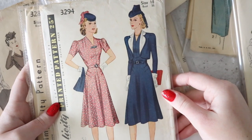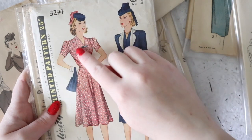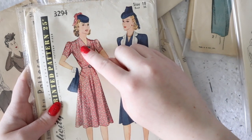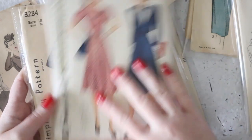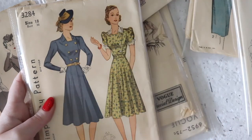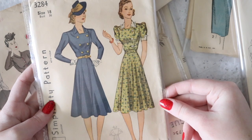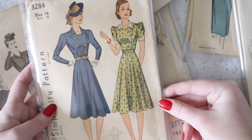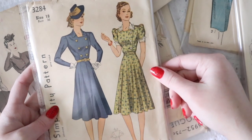This is another 1930s design from 1939 — it's for a flared dress and a bolero. This has darts that are actually sewn from the right side of the material so they face outward and you can see them as a design detail. There are two at the shoulders and two across the hips, and it has a zipper down the back, which I love seeing because it's so much more practical. Then this one also from 1939 has a double-breasted button closure. It has a gored skirt with a little more volume, and you can make the sleeves either gathered to create a puffed head or with darts for a more structured look.